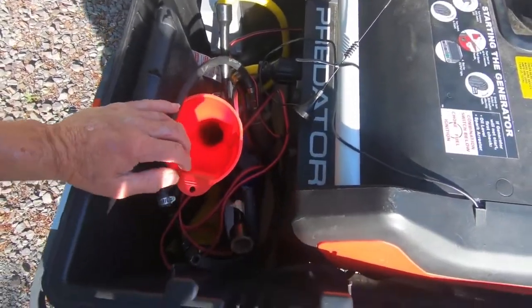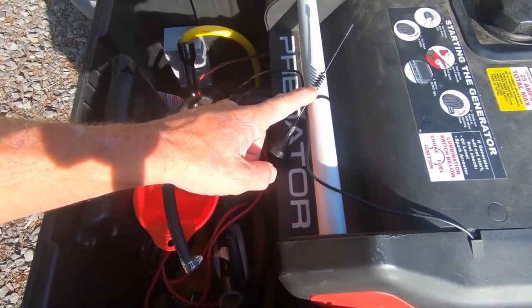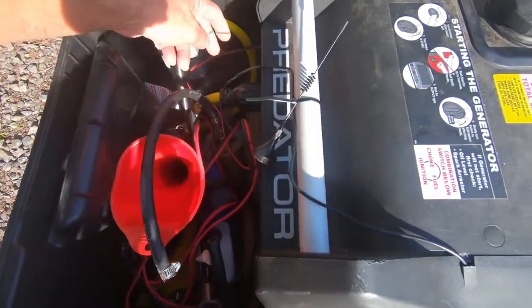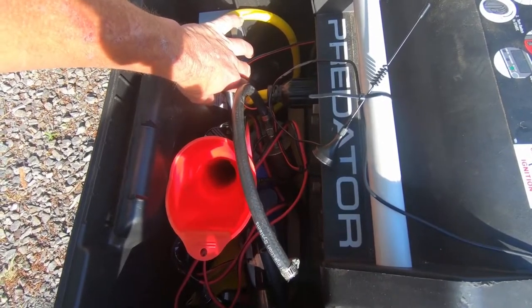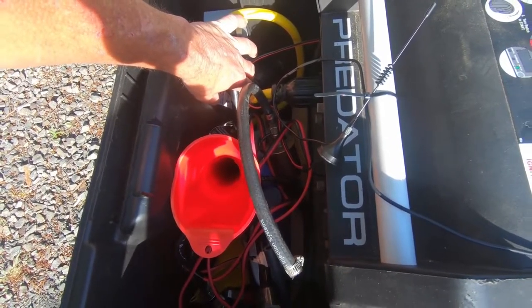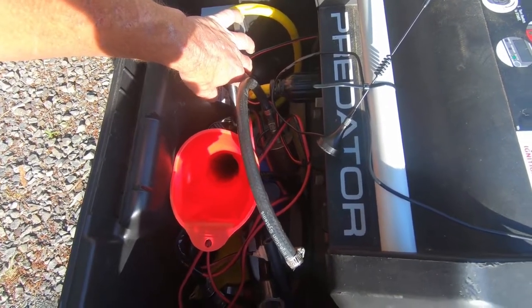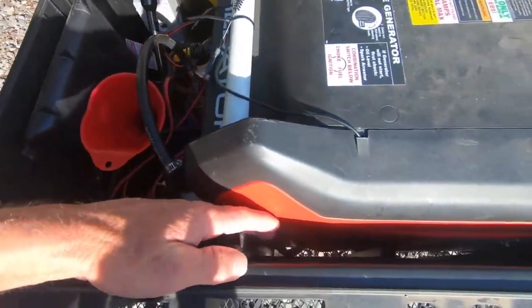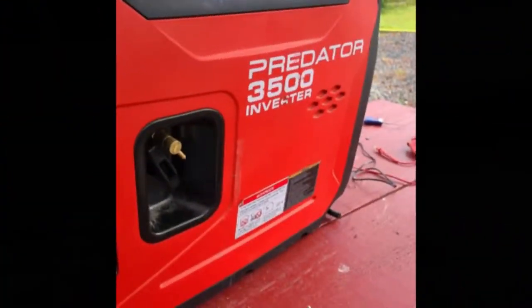In this setup you'll see I have a small wireless antenna and a fuel line. There's a fuel bulb wrapped in here — this is the fuel line coming from an auxiliary tank mounted underneath the bus. It's actually 17 gallons, and everything runs in here to the side of the generator.